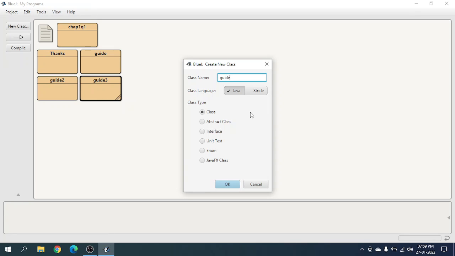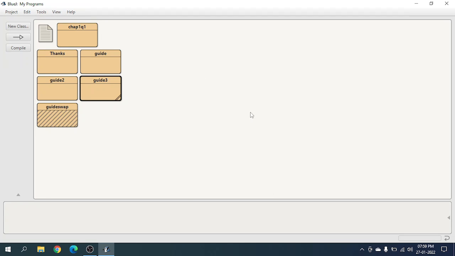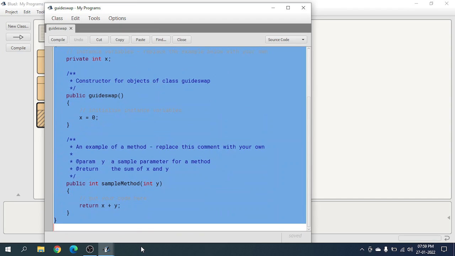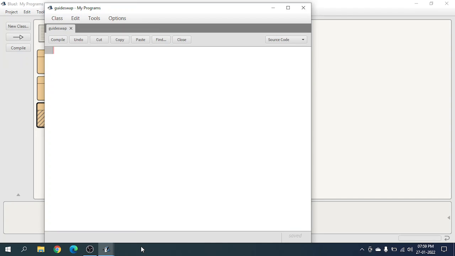In this class, we are going to swap two numbers. Like at first it is 10 and 20, and then it is 20 and 10. So let's make a class, and let's name it swap.